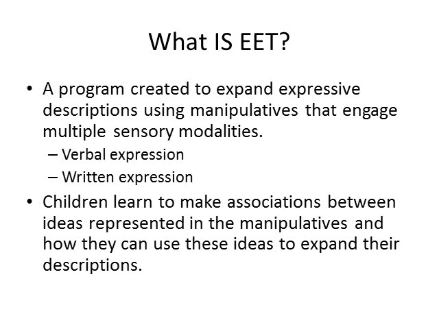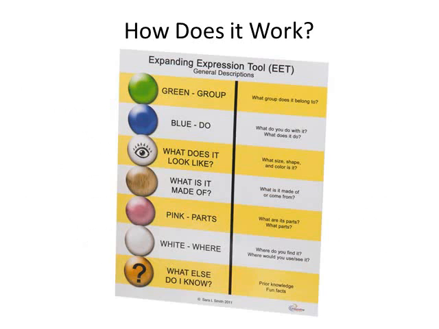Using EET, children learn to make associations between some ideas that are represented by the manipulatives and how they can use these ideas to expand their own descriptions. A speech-language pathologist's job is to guide the children in using EET so that it goes from being adult-directed to student-directed. So how does EET work exactly?